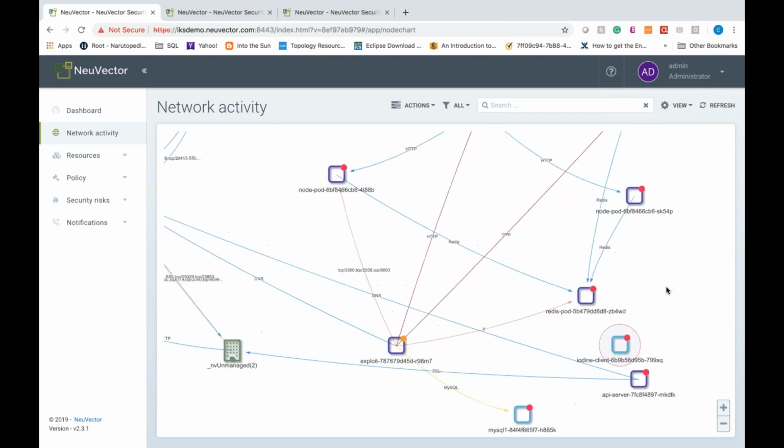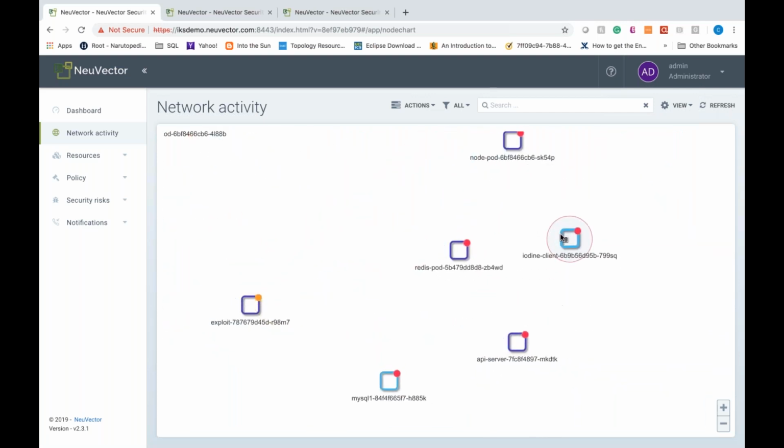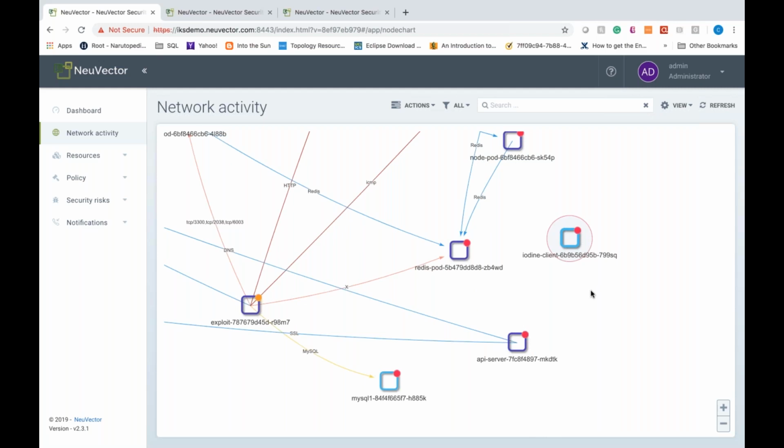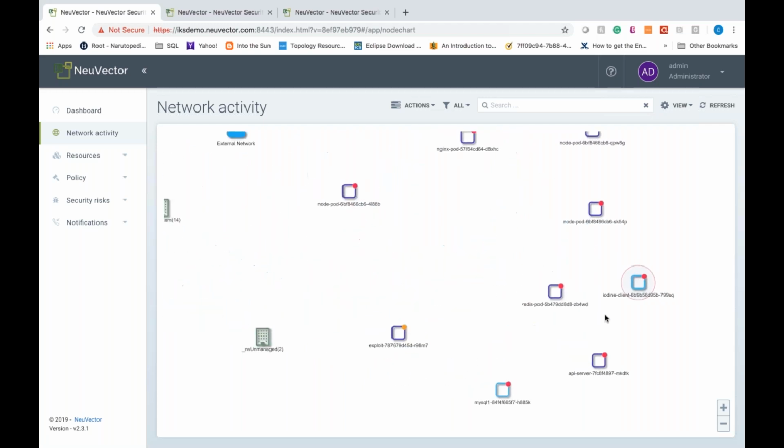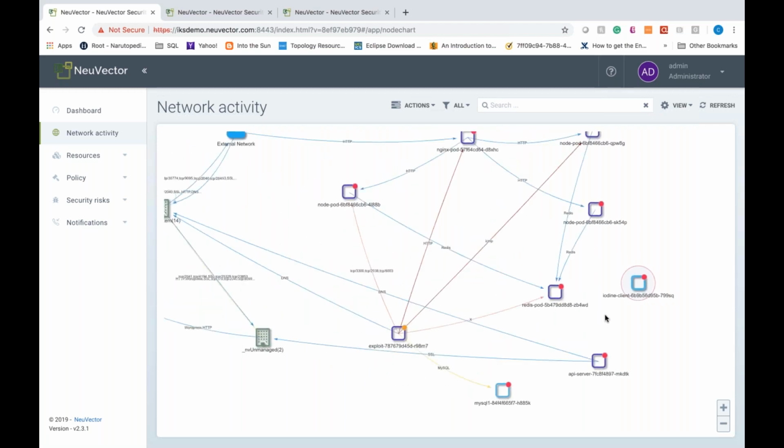Another thing you'll notice here is there's a bubble around this container. I went ahead and generated a DNS tunnel, which is data exfiltration. With an automated response, I basically said, if you detect any type of DNS tunnel, go ahead and put a bubble around it. So no attack, essentially no traffic coming in and out, but we're keeping it alive to get forensic information. This is what NeuVector can do from a network perspective for a non-Istio enabled environment.